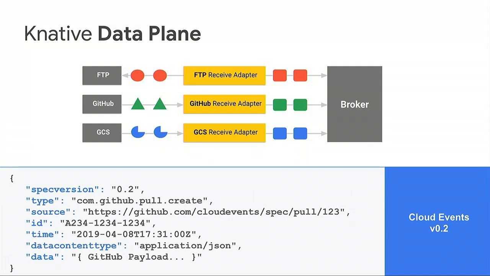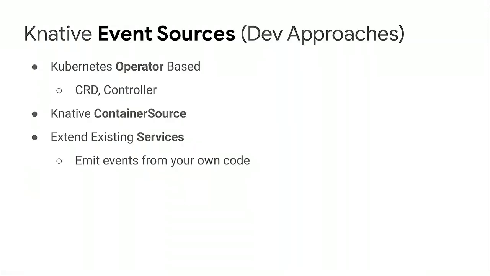All right. So there are basically 3 standard ways today to write event sources. One of them is, hey, I want to do it all myself. I want to write a Kubernetes controller because that is fun. And that's a lot of work. So we came up with something called Knative Container Source. I'll talk a little bit about that one. And then the last bit is where you already have some running code that you have control over, and you want to just start emitting events from there.